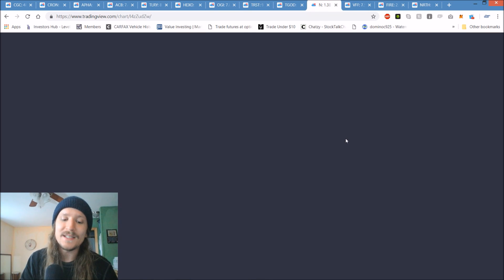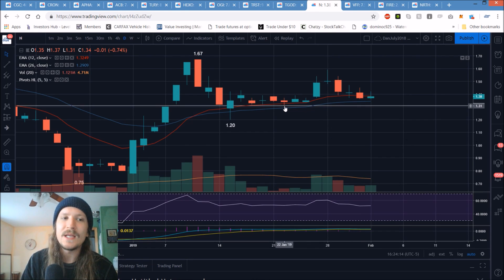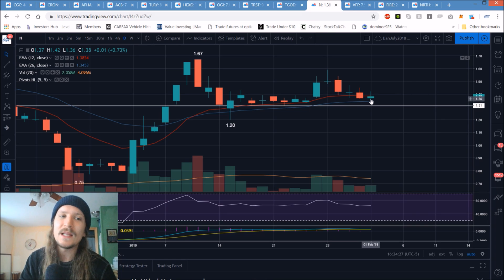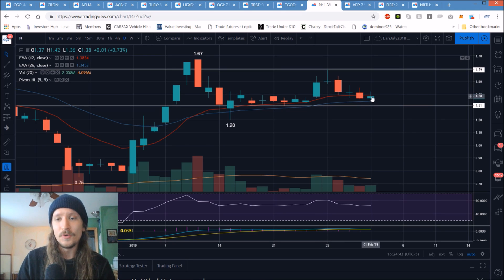N on the daily timeframe has yet to be able to shift that momentum. We continue to consolidate and approach key support must-hold 131. We did hold 136 as a double bottom, but it's still a clear lower high pattern every day for the last four days. 136 - bulls really want that level to hold. Have to break 142 on Monday to clearly shift that momentum and say 136 is our new higher low. Then we would look for potentially a lower high compared to 149, 159. But we have to break 142. If we don't break that level Monday, bulls don't prove a thing.